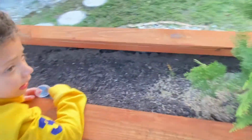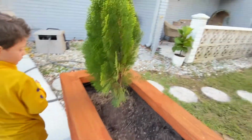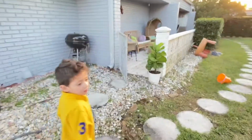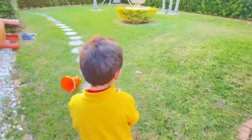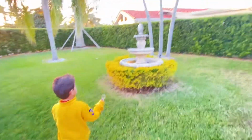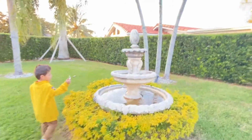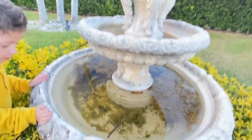Spiders live around here only at nighttime. Yeah, that's true. They do. Hey, you want to let them know about your cool tadpoles that you have? Oh, yeah. I'm going to show you my little pets. Okay. So, we have a water fountain. And, of course, we turned the water fountain off because we discovered that we had tadpoles in there. Those are my pets, the tadpoles.